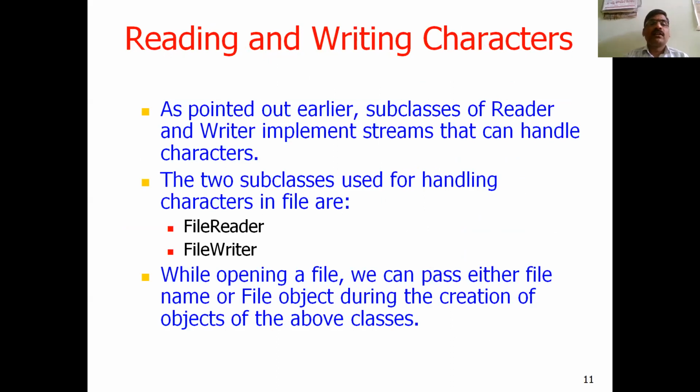When we are reading and writing characters, as pointed out earlier, we are using the subclasses of Reader and Writer, which implement streams that can handle characters. The two subclasses used for handling characters in files are FileReader and FileWriter. Generally, when you want to write characters into a file or read characters from a file, it is better to use these FileReader and FileWriter classes. While opening a file, we can pass either a file name or a file object during the creation of objects of the above classes.